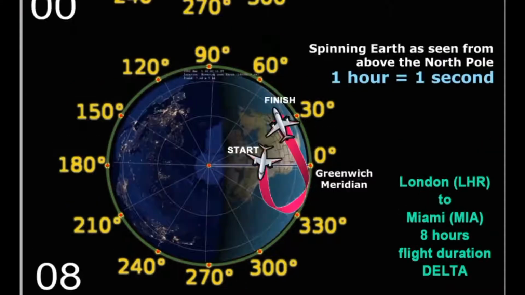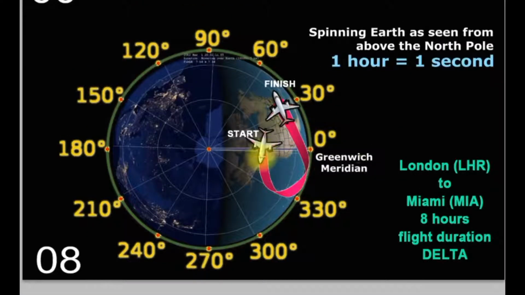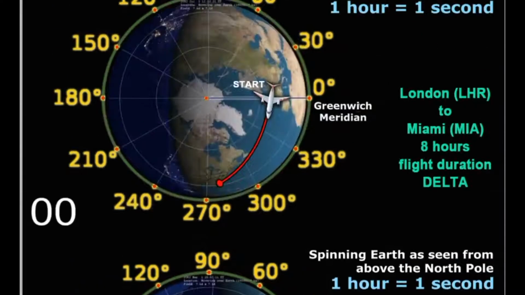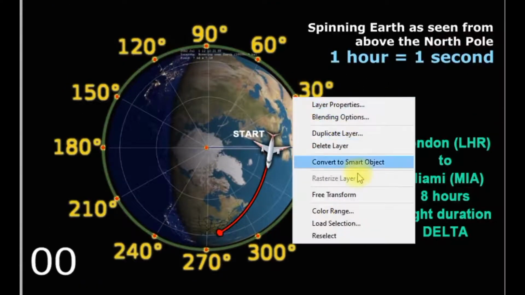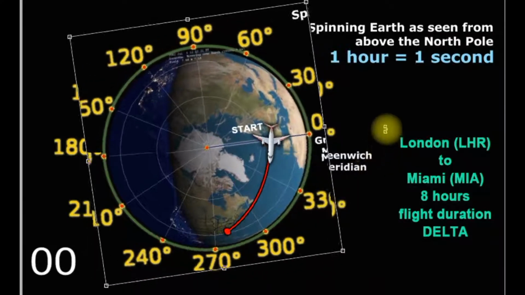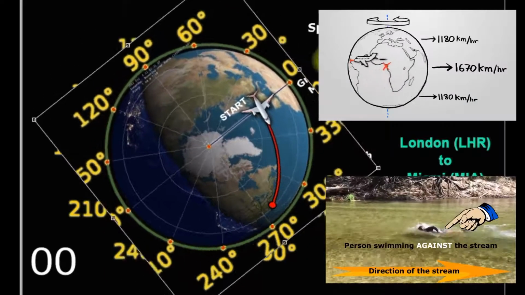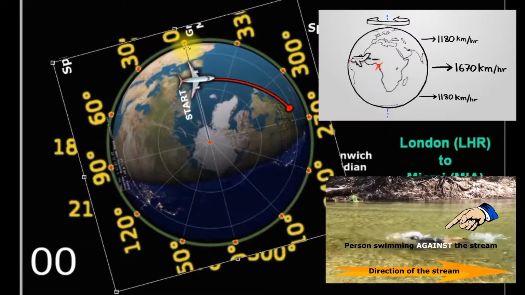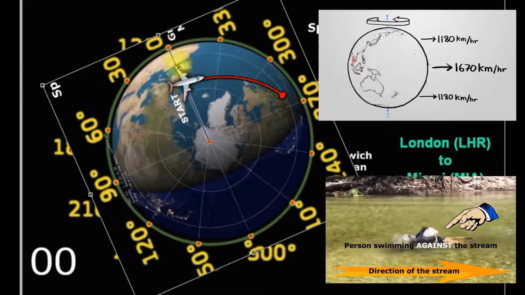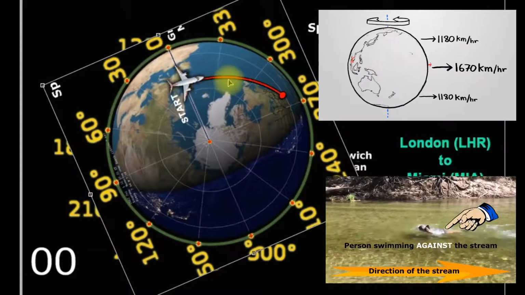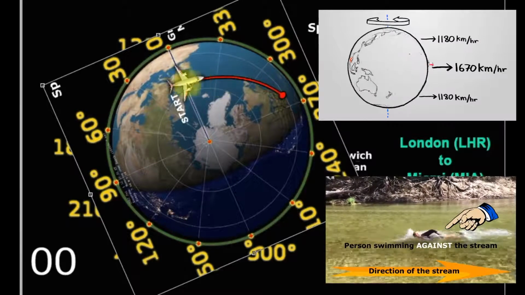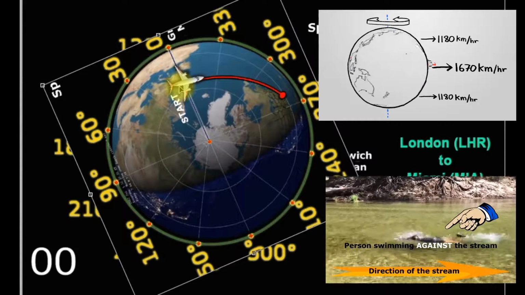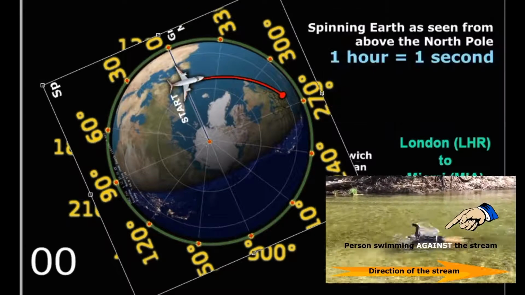This is the final flight route right here. The plane took off from here, but it had to chase back the city because of the Earth's spin. Now, globers will say that the Earth is rotating and the airplane is rotating with the Earth like this. So is the plane going forward or backwards? Because now Miami is right there, but how did this flight happen? Like the plane was going forward while at the same time being moved backwards because of the rotation of the Earth. Makes no sense at all. It only makes sense on the flat Earth map.